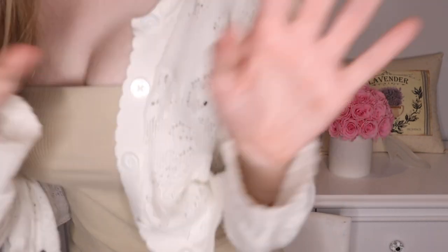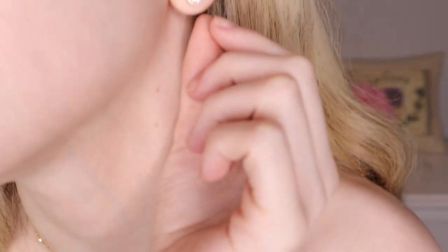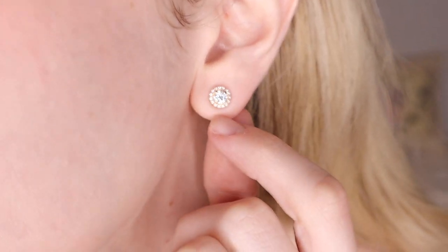First, let's do a little outfit of the day. Today I'm wearing my Love Shack Fancy cardigan because it is super hot and humid on the East Coast. This is a Fashion Nova one-piece dress. And I'm wearing my mother's Destinée Cartier earrings — rose gold with a diamond and little diamonds around it.